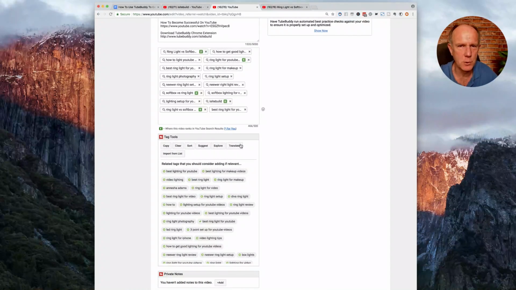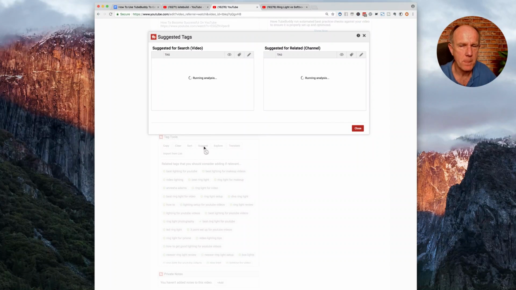So that just shows you how you can quickly, using the TubeBuddy tool, get these related tags and put them in there. You can also click on suggest here, and it'll give you some more suggestions for keywords that you can put into your tags.